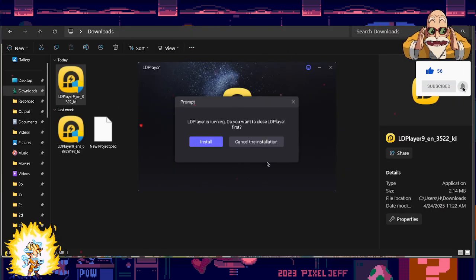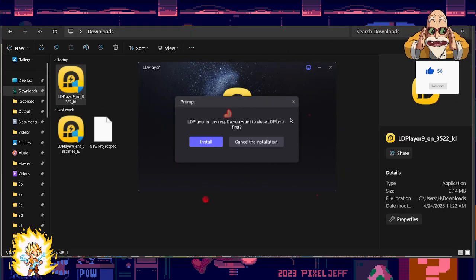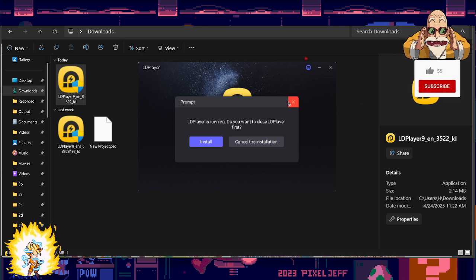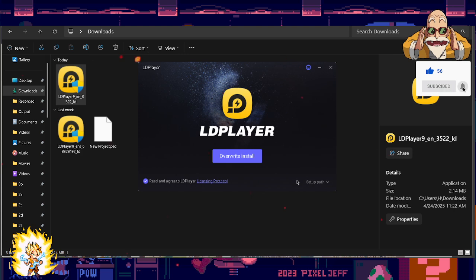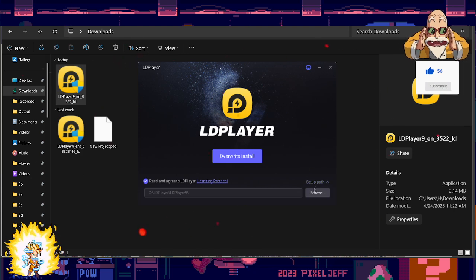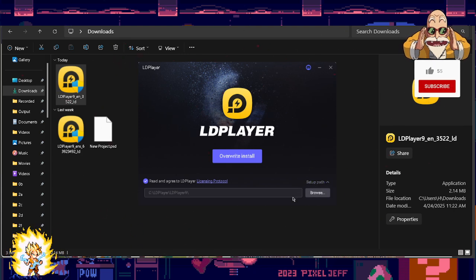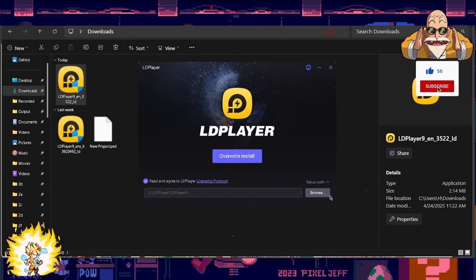As you can see, I already installed LD Player on my PC, so it is giving me override install. So go to setup, browse your path, and install LD Player where you want on your PC.